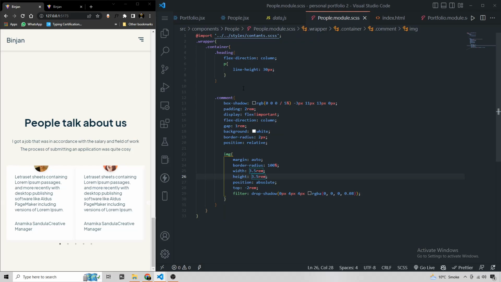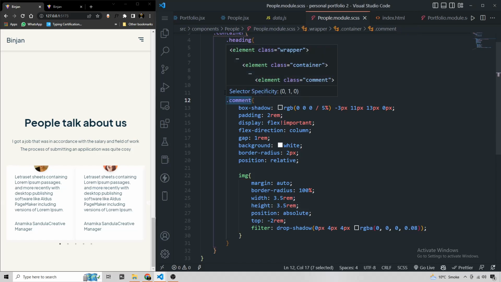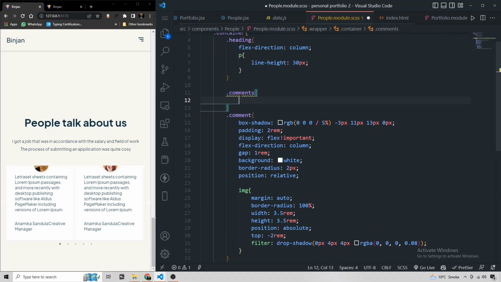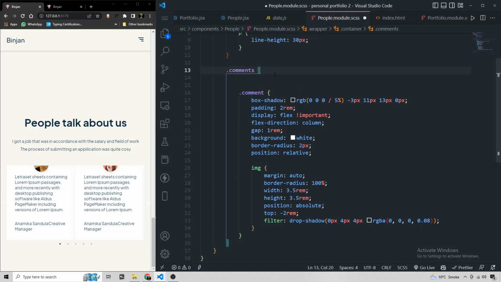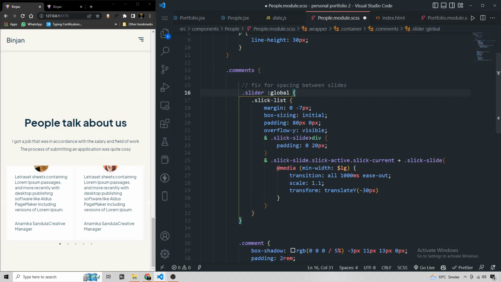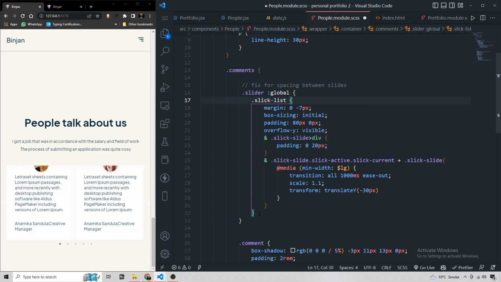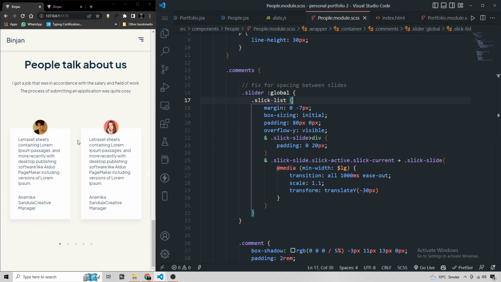You can also copy and paste this, as we know that here we are only targeting the comment, each individual comment, but these comments are in the comments parent, so comments can lie here and the closing brace should be after this one. Yeah, like this one we should format the code, and in the comments I am pasting some code which is a fix for spacing between the slides. You can just copy and paste this code from the video because I found this code from the internet and this is doing what we want. If I save this, now you can see the overflow problem is solved and the distance issue is also solved.